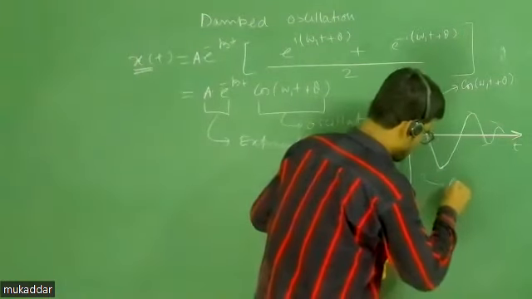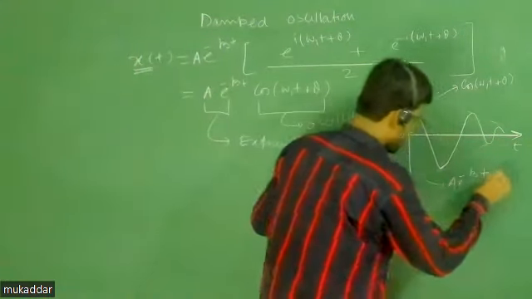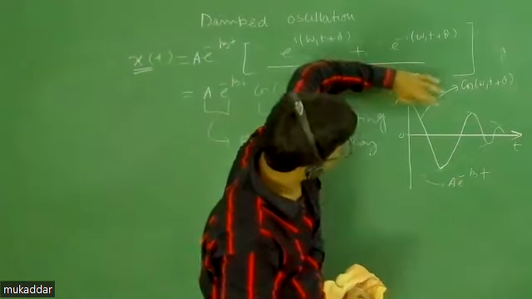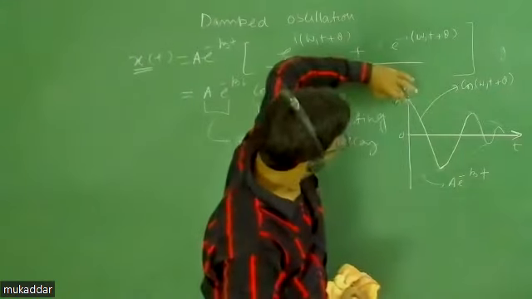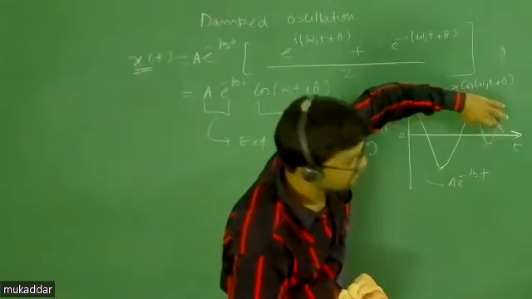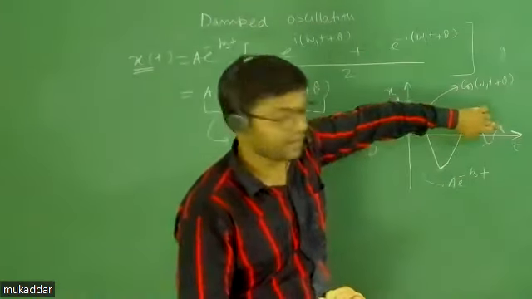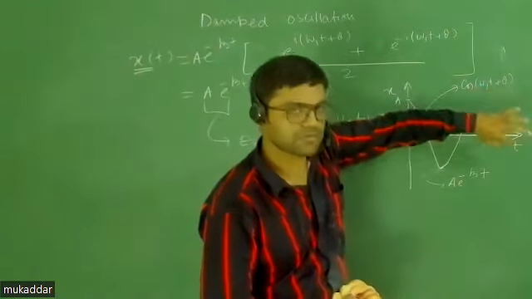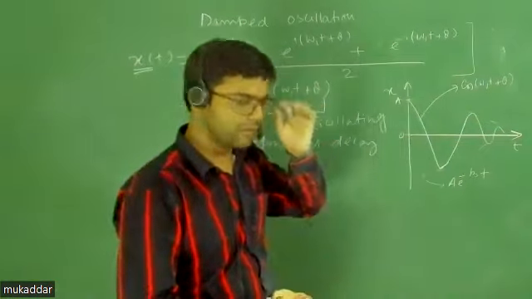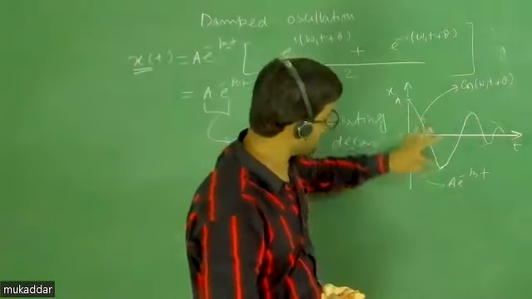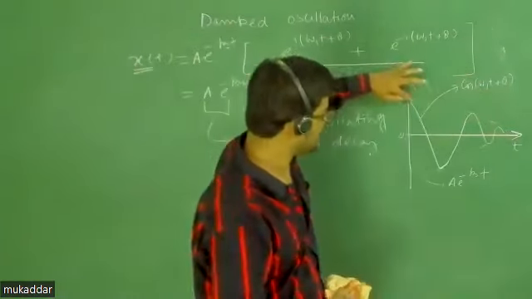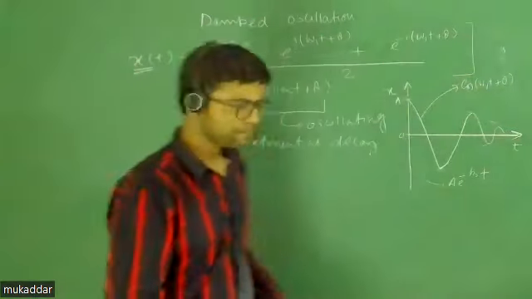This is your A to the power minus. So your amplitude, you see, amplitude means maximum displacement. Maximum displacement is actually decreasing exponentially over time. But you see, there is a to and fro motion, right? To and fro motion means what? There's an oscillation in the body. So in the underdamping case, there will be oscillation, but the amplitude will decay, or there will be exponential decay of amplitude.